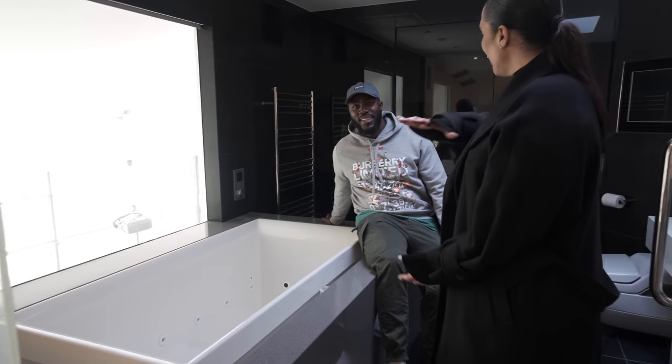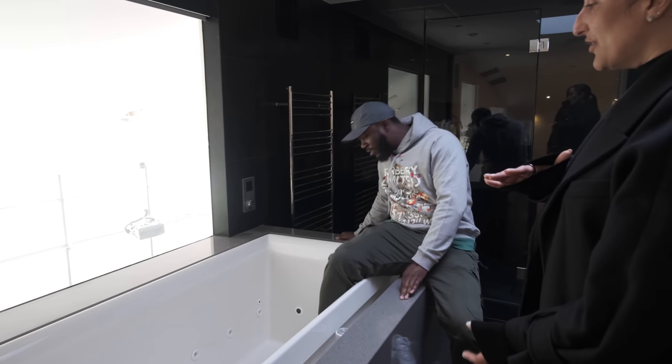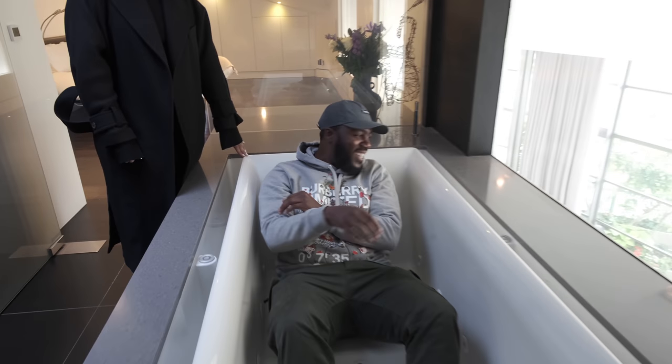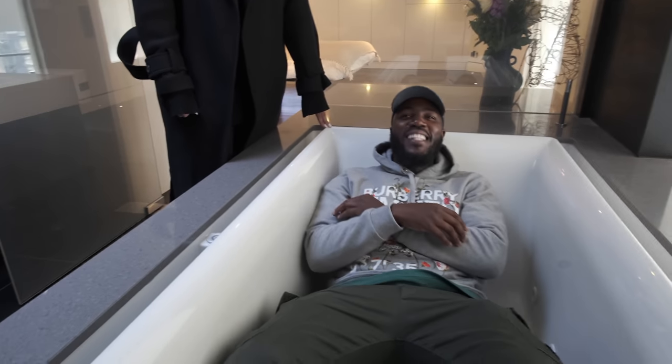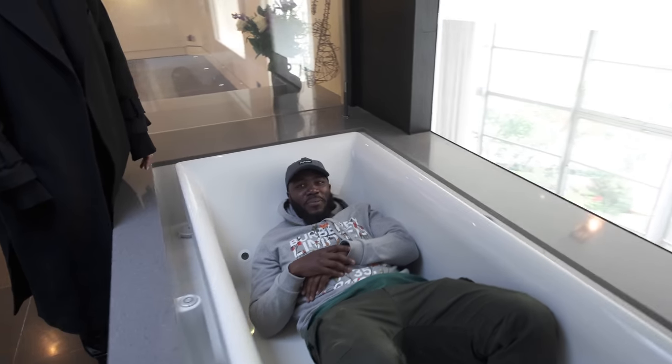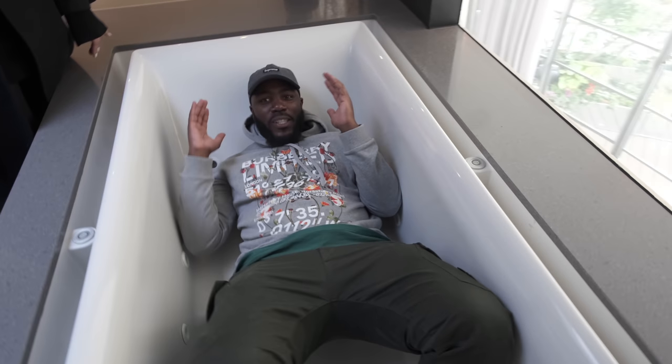This is a jacuzzi? Wow, look at this. Hold on. Cubic meters wise, this will probably take you about an hour to fill. It's worth it, though. Look how deep this is. It's so mad. The knees are in. I can die in this bath. This is overfill, so if it goes out, it goes down here. Like the infinity pools, where you can just hide in here.